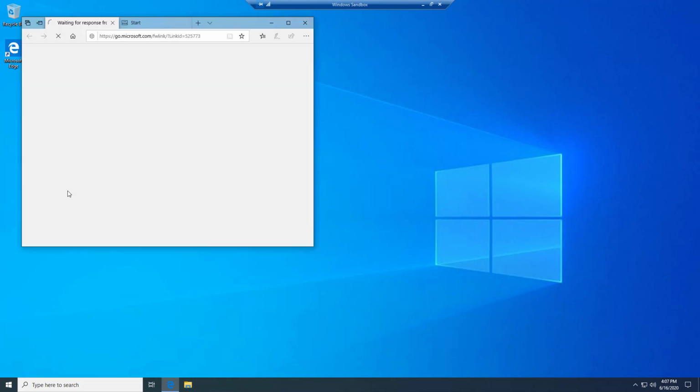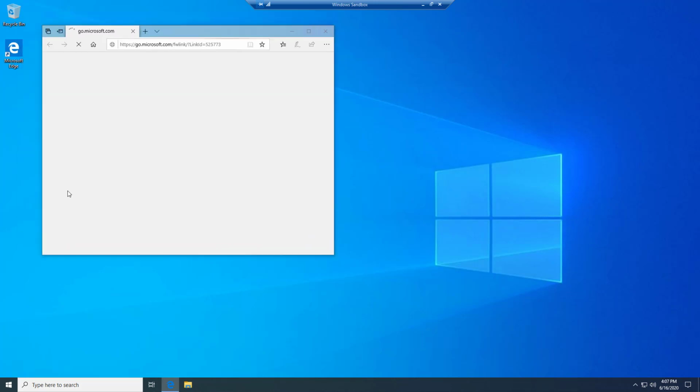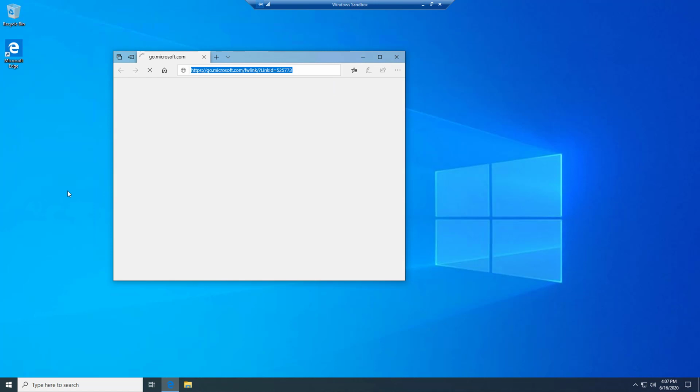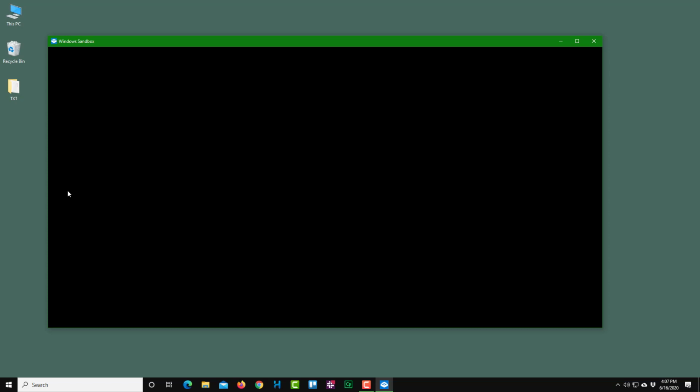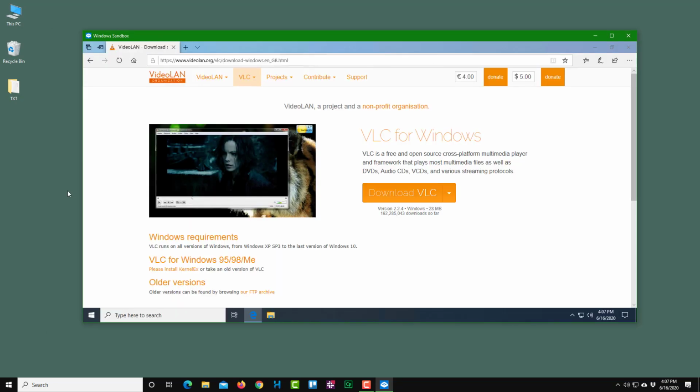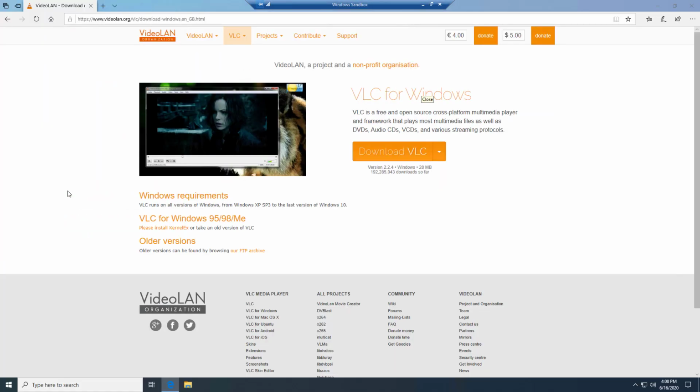Let's say, for example, you can open up a web browser and try out some apps. Let's say I want to install VLC player, which is actually not a troublesome software, but I'm just going to show you how it works. I'm going to download the VLC player. I'm inside my Sandbox, and I know that because I have this turned on. You can see this is Windows within a Windows. So let me just download VLC.